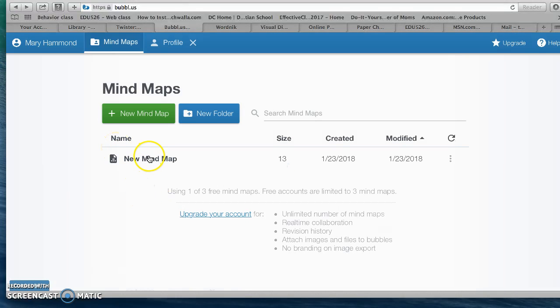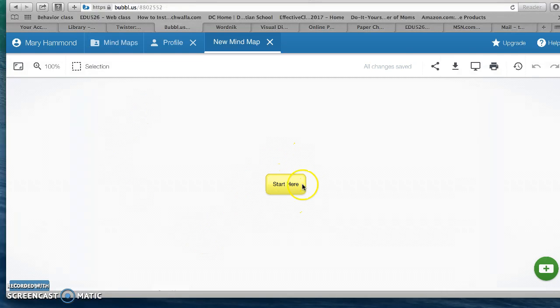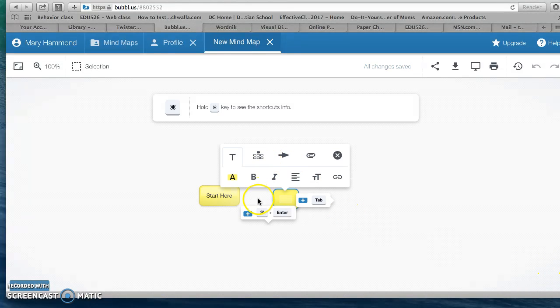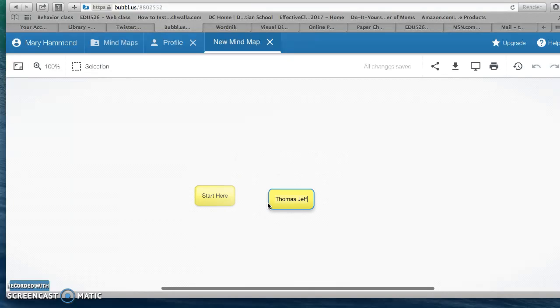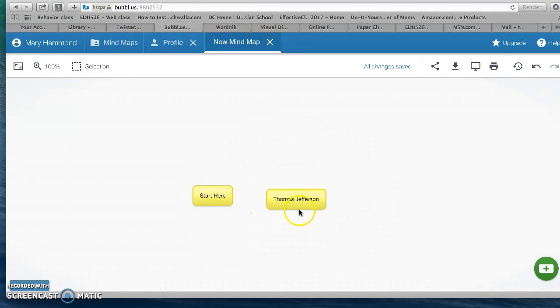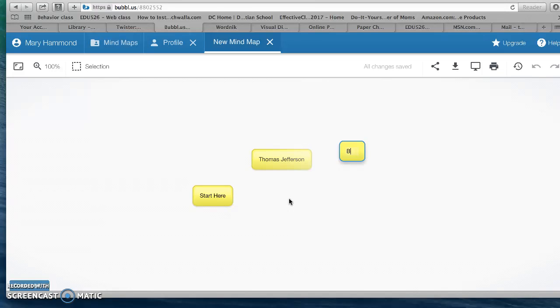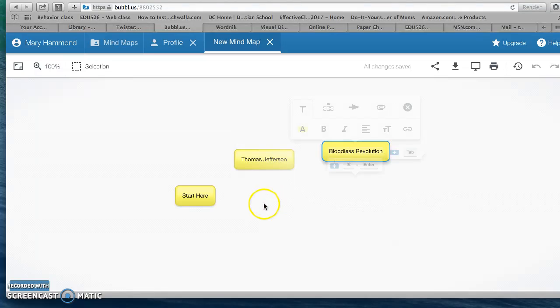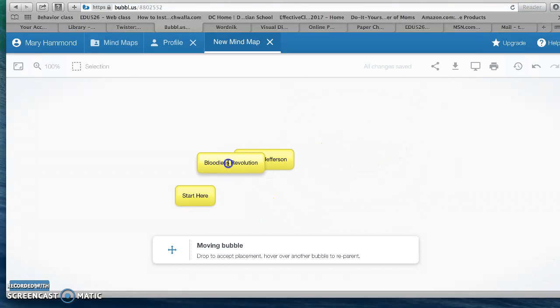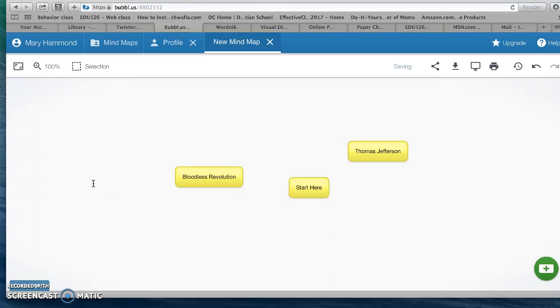And as you can see, I've already created one, but if you want to create one, you just start here and you go down here to this green button. And this is a great way to organize your notes. So if I'm talking about Thomas Jefferson, which we'll get to in the second quarter, he's a pretty important guy in our history, and he does a lot of things. So you take notes in class and we do various activities, but we also have these open notebook quizzes, and this would be a great review tool for you to organize your notes as to understanding our historical concepts.